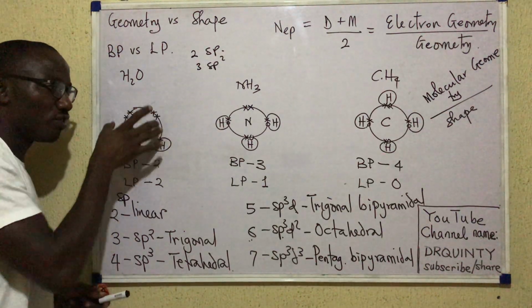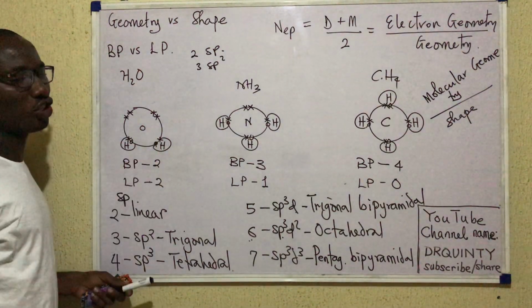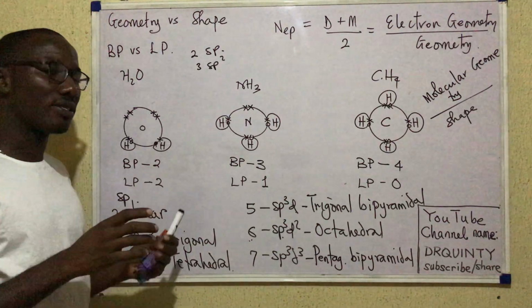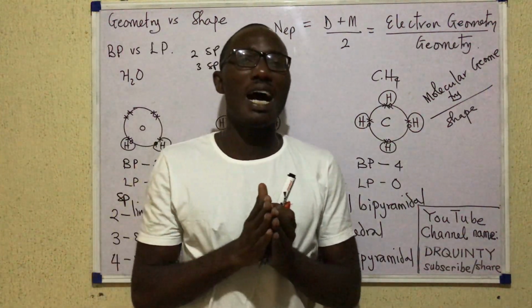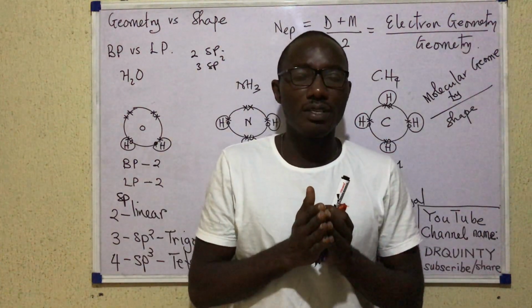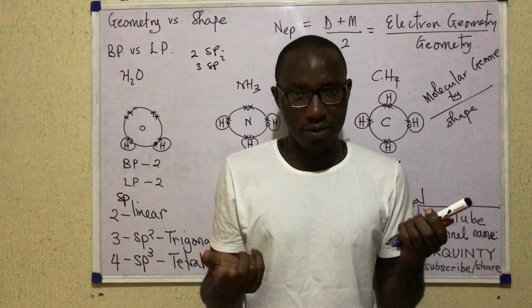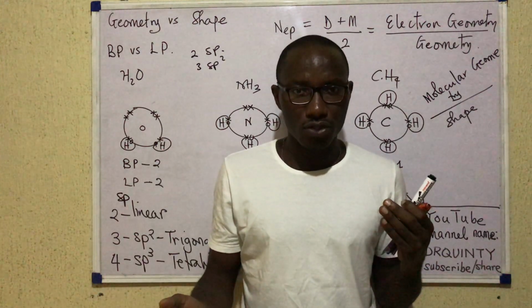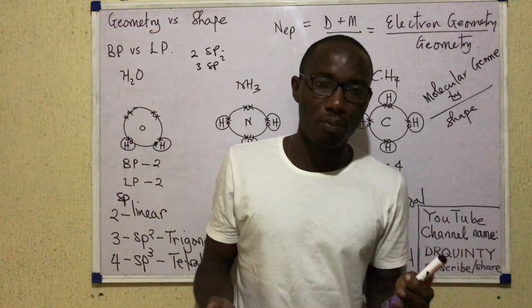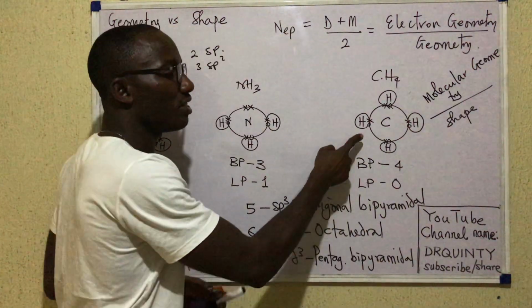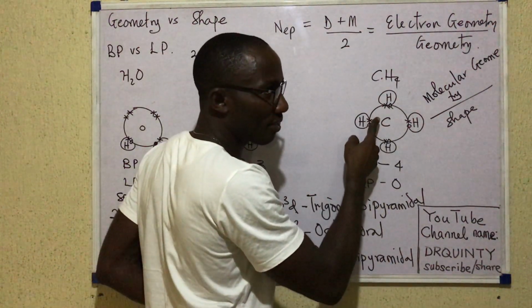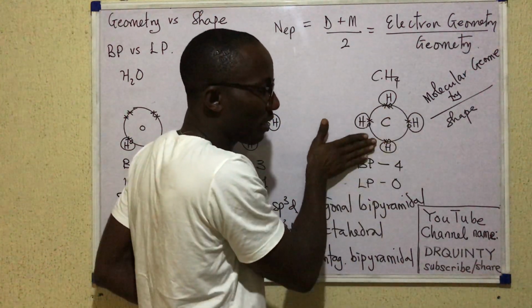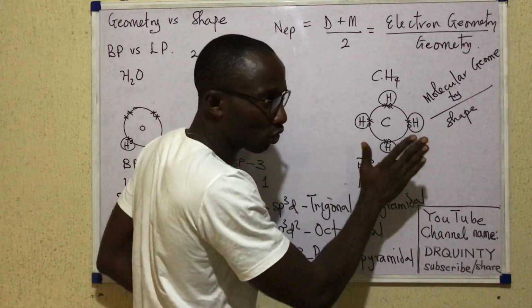Now, the presence of these lone pairs distorts the shape, or makes the shape different from the geometry, in that lone pairs usually exhibit what we refer to as repulsion. So lone pairs repel, even bond pairs repel. So we have lone pair to lone pair repulsions, which are stronger than lone pair to bond pair repulsions, and then the weakest of them will be bond pair to bond pair repulsions. So in this case, since they are all bond pairs, the repulsions are the same everywhere, so that on the net, overall, there appears to be no repulsion here and no distortion of geometry.